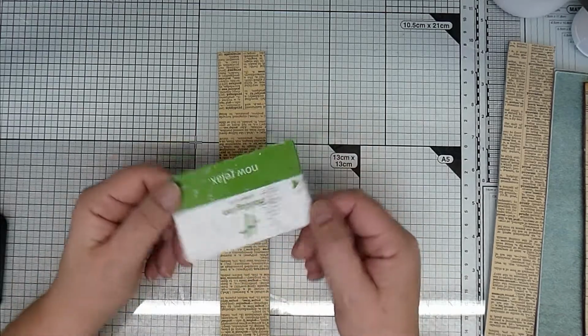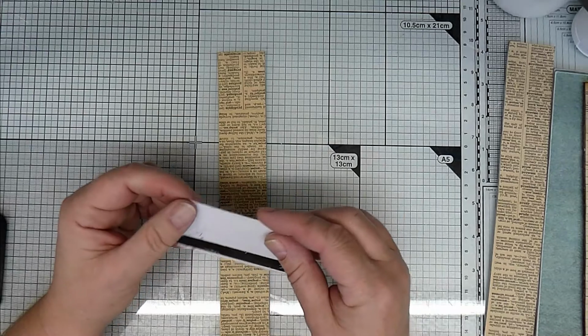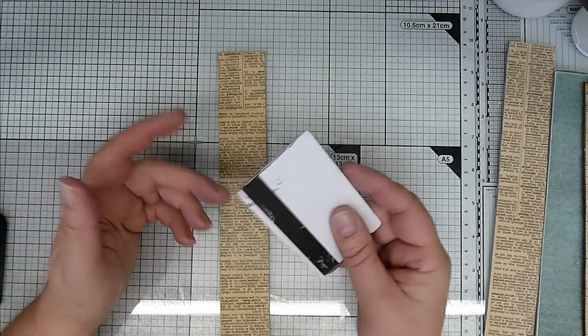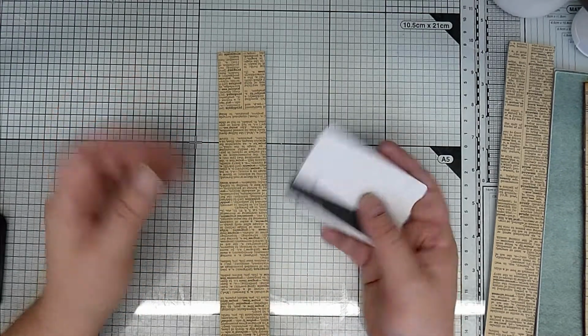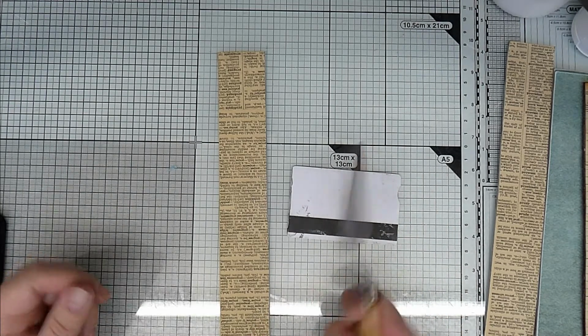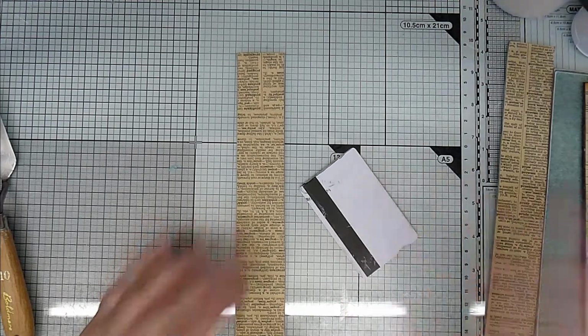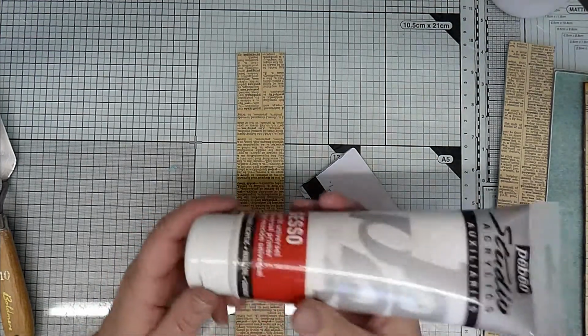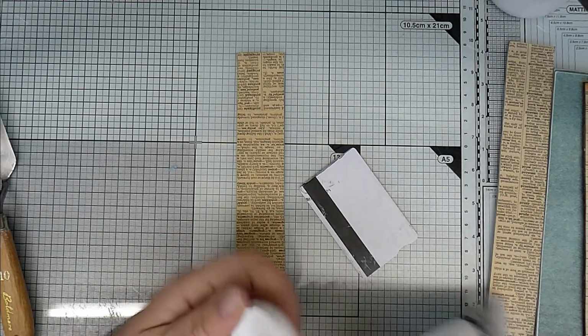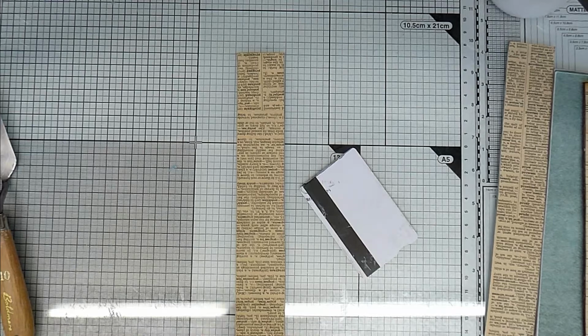I've got an old Holiday Inn card. You could use a store card, whatever you've got. You could also use a spatula. This is the least expensive thing to use. I've got some white gesso, doesn't matter what kind. It's just got a little bit of gesso on there.